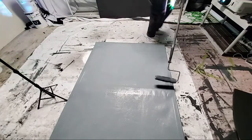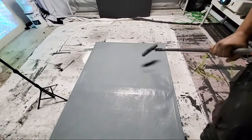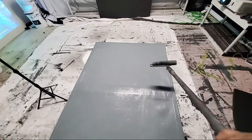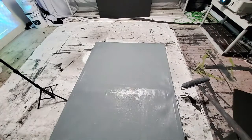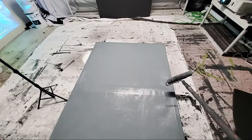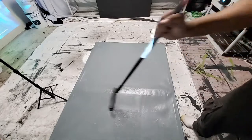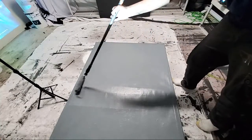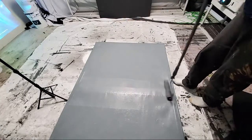Now, as to the theory about the whole screen dipping in, guess what? The screen's going to dip. It's material. When it dries, it's going to dry stiffer, and it's going to dry flatter. That's what's going to happen. That's what happens when you put wet paint on something, and it dries a little stiffer. We're just leaving that for Partey, because Partey, for some reason, came up with that dumb theory. I don't know where it came from.